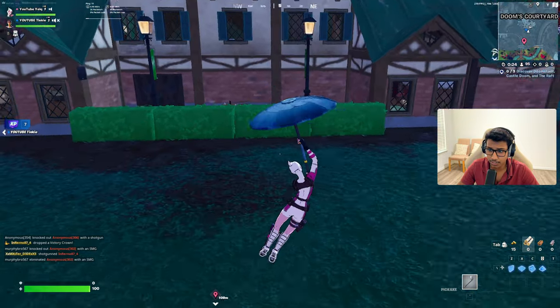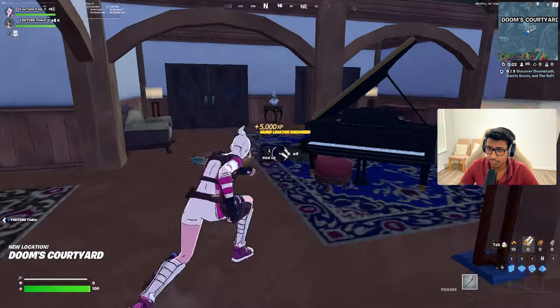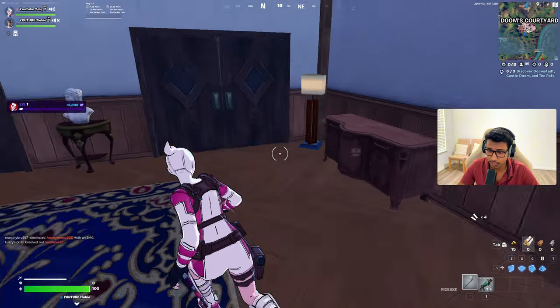Hello. All right. Hey, guys. Courtyard. All right. Can I have this place unlocked? So still in the game?